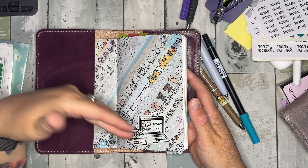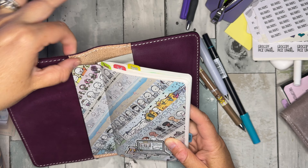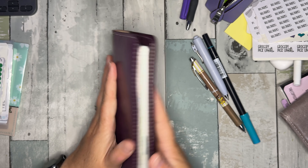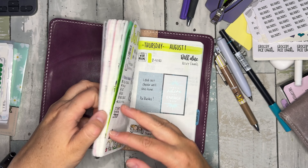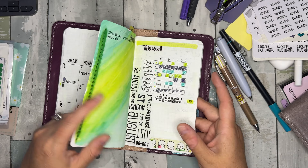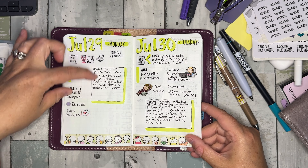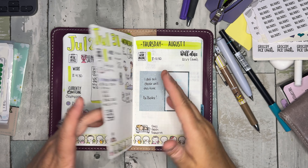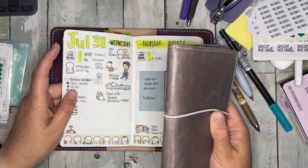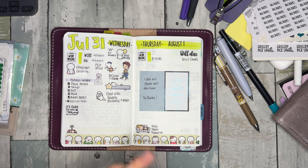If you've followed me for a little while, you know I've been looking for my Mountain Mist cover. Mountain Mist is the name of the color — it's purple, the Waypoint leather from Chic Sparrow, super soft and amazing. I lost my cover, it's somewhere in this house. That cover fit the Nanami Papery Cafe Notes — the Japanese B6 slim size — so this is cut to that size, which is why there's a little gap. My next Stalogy I'll leave standard height so it fits snugger.